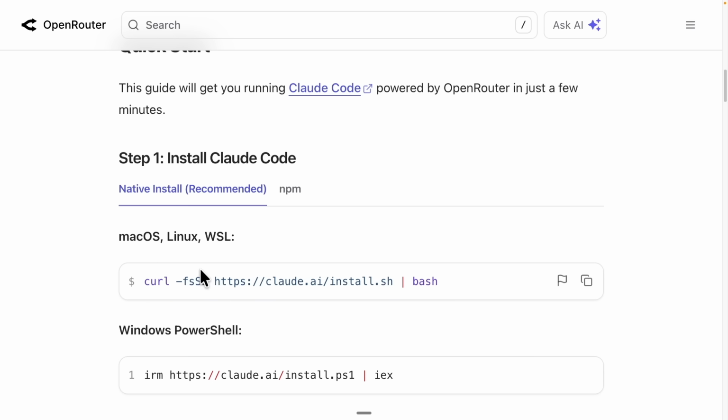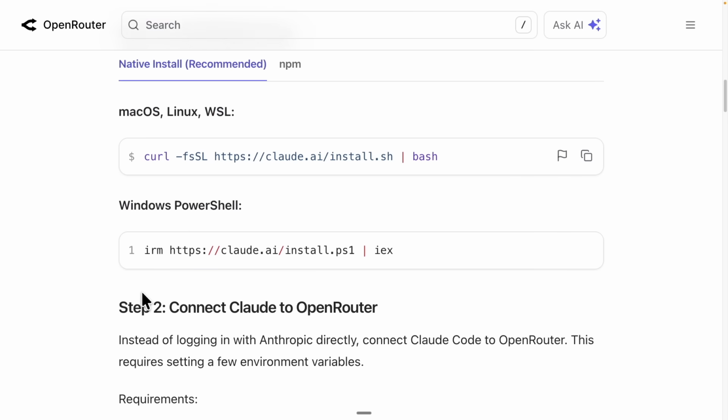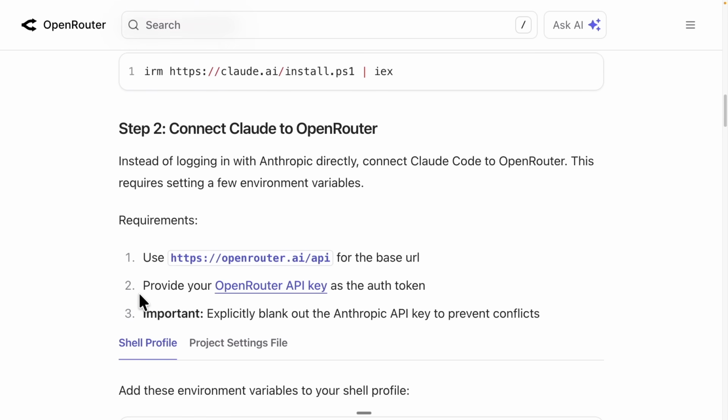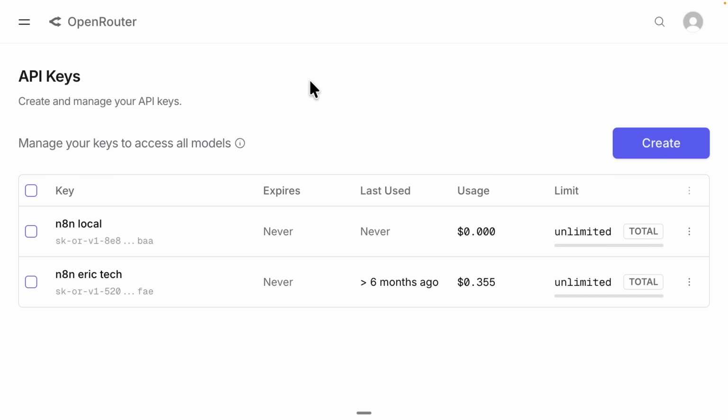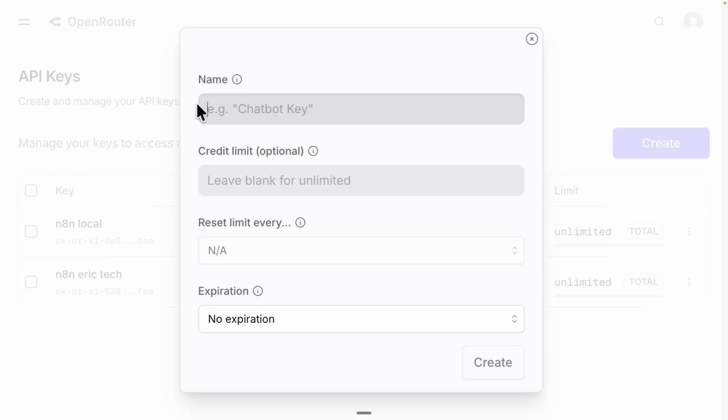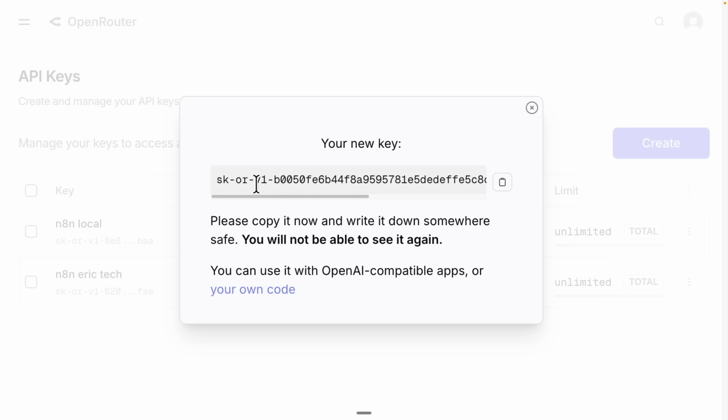And once we have Claude Code installed following these commands, what we're going to then do is basically connect Claude with OpenRouter. And simply what we have to do here is make sure that we have our API keys created inside of OpenRouter. And it's completely free. So in this case here, I'm just going to click on the OpenRouter API key here. And simply, you can see I'm navigated to the API key section. So I'm going to click on create here and give it a name for the API key, for example, Claude Code demo, and simply click on create. And here you can see it gives you an API key that I can use inside of Claude Code. So we can have Claude Code call the OpenRouter API instead of their own API.